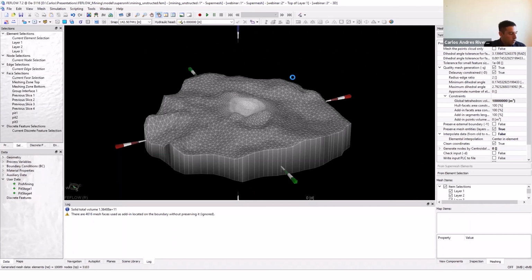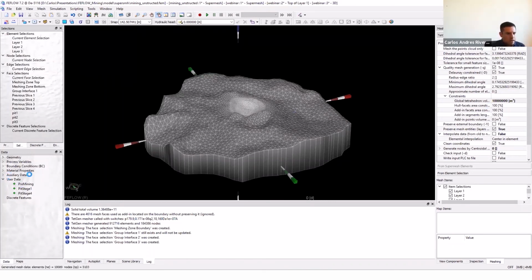FEFLOW will take the input volumes that we provide, layer 1, 2, and 3. We prescribe some surfaces, pit 1, 2, and 3, and maintain this geometry and remesh it inside, using a maximum tetrahedral volume of 10 to the 7 cubic meters. No? This secret number comes from the distribution of elemental volumes.